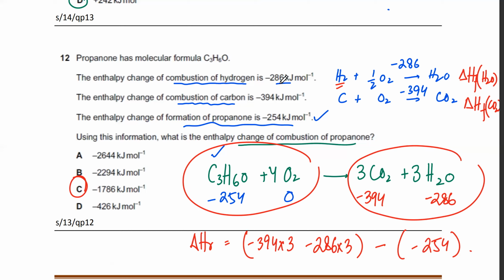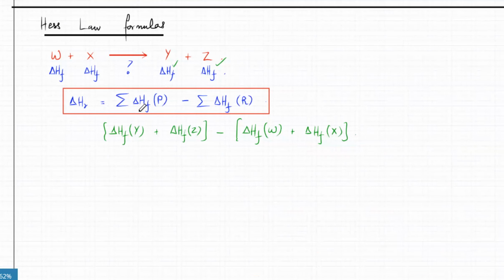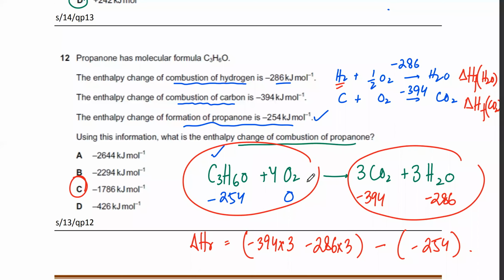So just be careful. It's a simple formula, but the formula is conditional. For this, you need to know the enthalpy of formation of everything. So the formula is simple: the enthalpy of formation of the products is known, and specifically it's the enthalpy of formation. This should be known. And the enthalpy of formation of all the reactants should be known. Then you just sum up the enthalpy of formation of products and subtract from it the enthalpy of formation of the reactants. You have to be very careful with the signs. So make sure you put brackets. These are your products subtracted from the reactants. So be very careful with the signs so you don't mess them up.